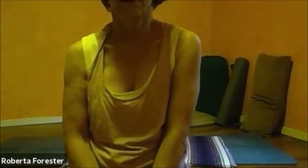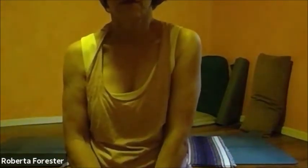I usually like to stay on one side for a few breaths. Just play there. Everybody looks like really actual Happy Babies. It's a very nice side stretch. Good for the back, good for those legs. And if you've never come all the way to the side in Happy Baby, I think it feels kind of fun. So maybe hold for a breath on one side and then roll over and hold for a breath on the other side.